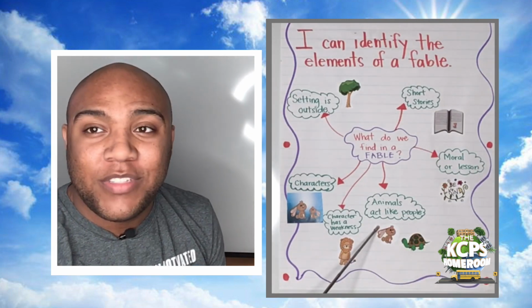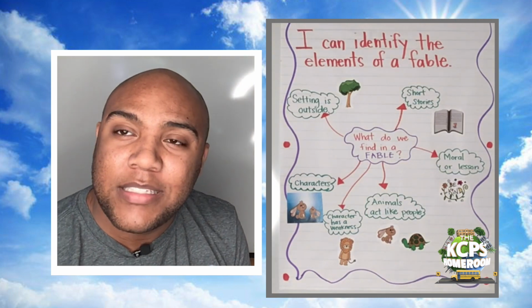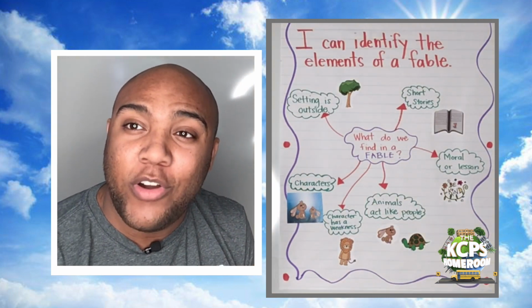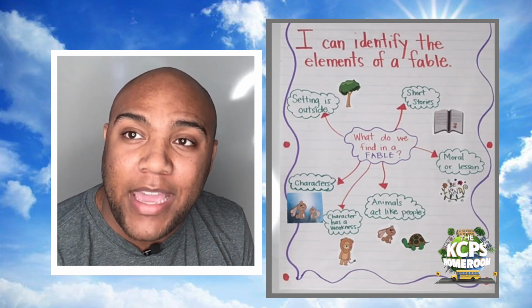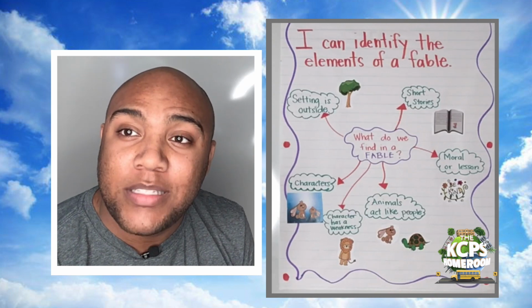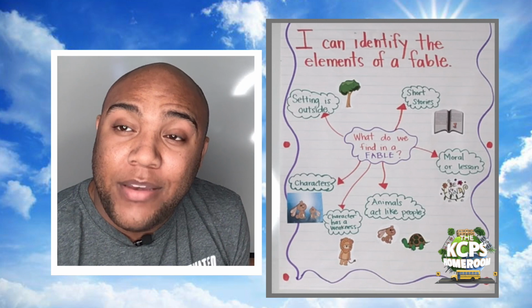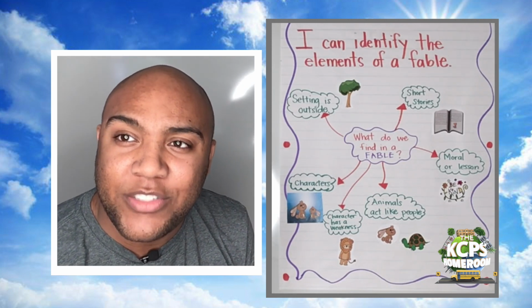There are no animals in this story, so they don't act like people here. But what was the moral or the lesson? I believe that the author was trying to tell us that it's better if we work together. We realize this because the old man gave every single person 1 stick to break, and they were able to break the sticks. Not in a bundle, but each one separately. In unity, there is strength.